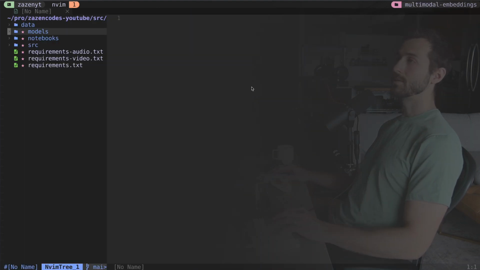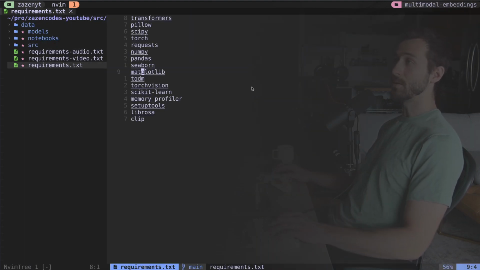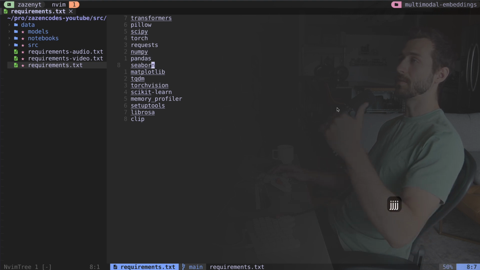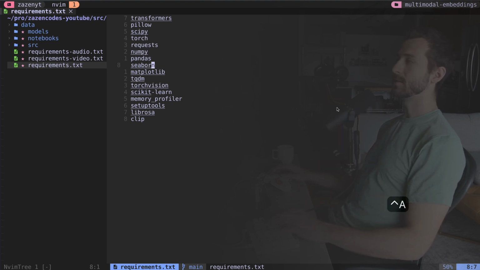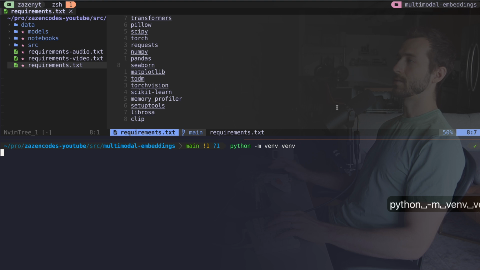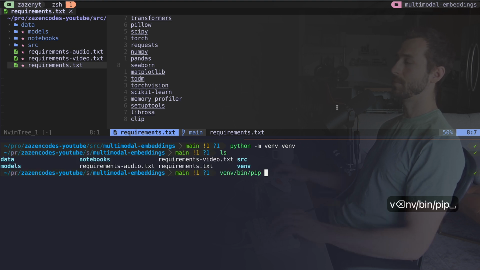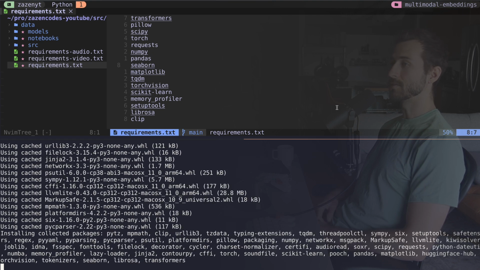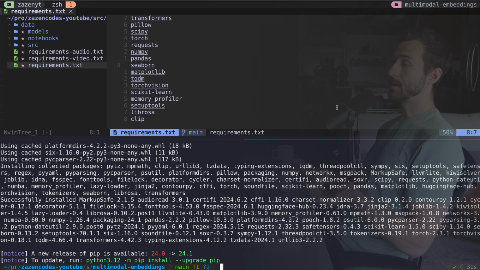The first thing I'm going to do is set up my environment, and I've got this requirements file. There's a lot of pretty intense libraries in here, so some of these might give you problems and you might want to install things individually in that case. So using tmux, I'll open up a new pane and I'll create a new virtual environment, pip install -r requirements like this. In my case, you can see it's using cached versions of all of these libraries, so this ran really fast for me. But for you, you'll have to download all of these from the internet, so it'll take a lot longer.